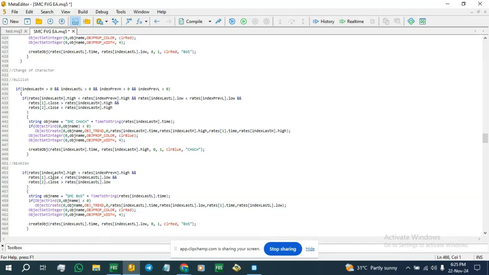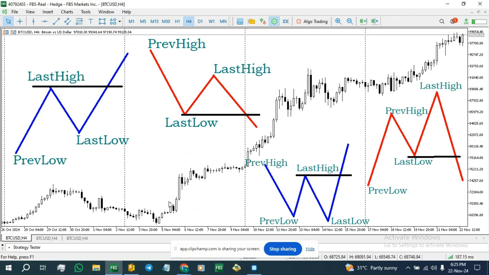And for bearish, we just copy this. So for the bearish formation, we have index last high is greater than previous high, and last low is greater than previous low, and one close is less than the last low.